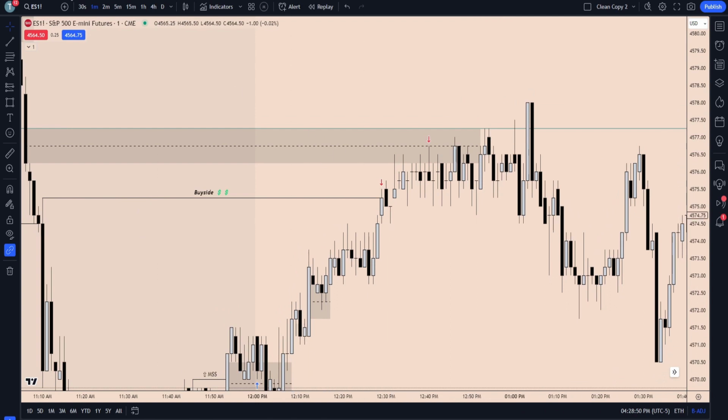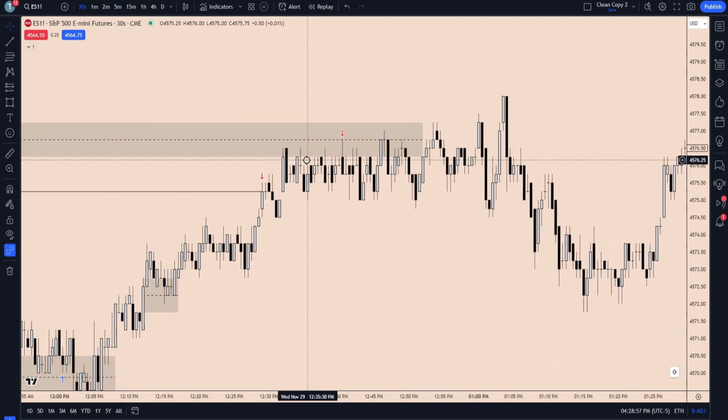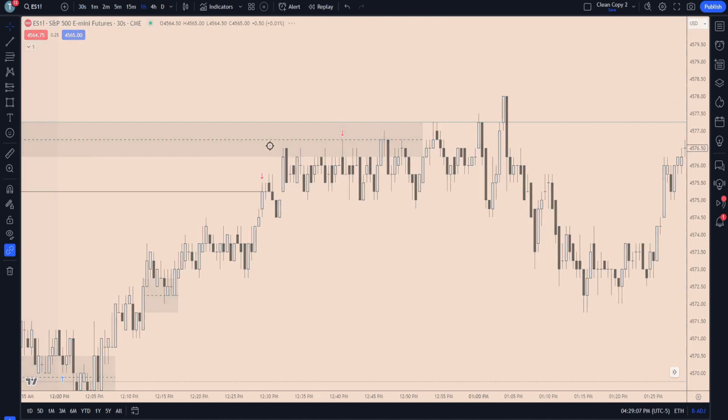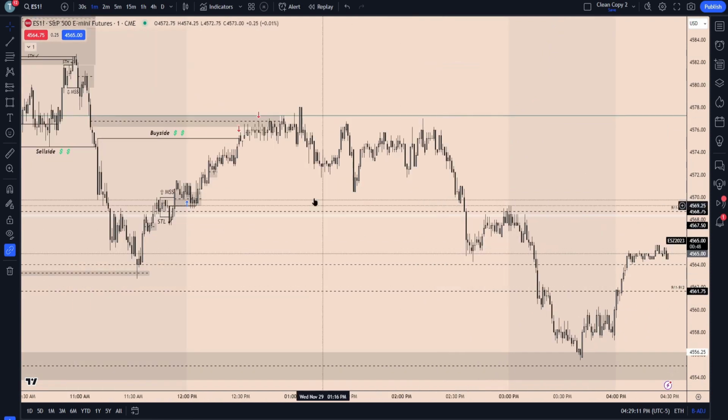Like if I was to show you this on a 30-second, which we'll do just for fun here. Or if I show you this, this is just seek and destroy. So high, low, higher high, lower low, higher high, lower low, higher high, lower low, higher high. I'm just consolidating around that old daily high. And we're inside of lunch hour. We've already delivered into an objective. So it just makes sense for price to consolidate there.